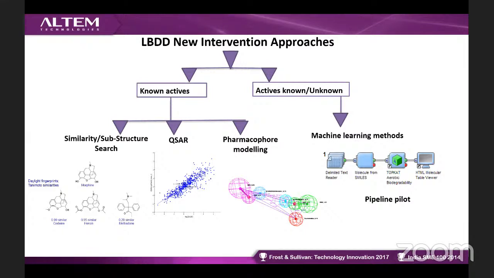And say, for instance, I don't know anything about it, but I still want to know, then you can go for machine learning algorithms and predict the activity of the molecules, and then you can come back to any kind of approaches. These are all the LBDD approaches playing a major role in your ligand-based drug designing.